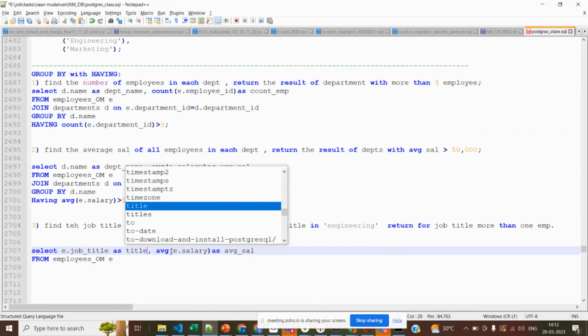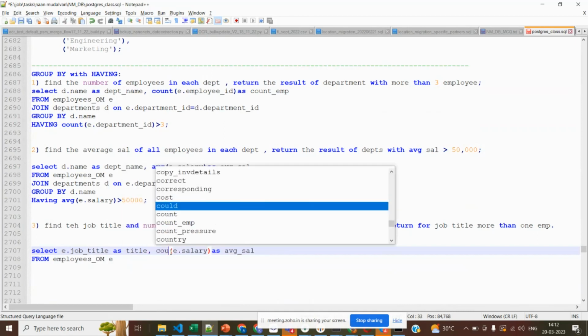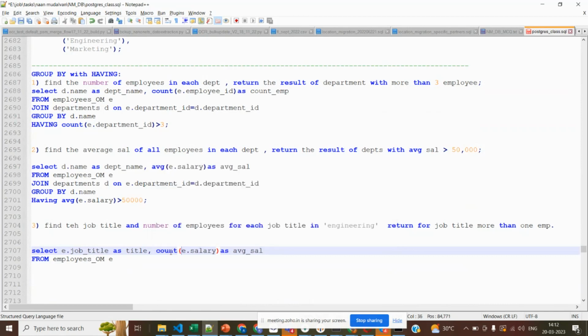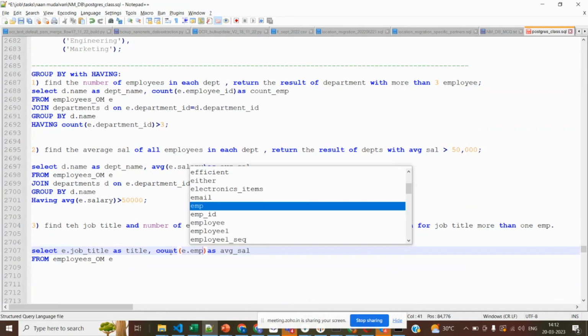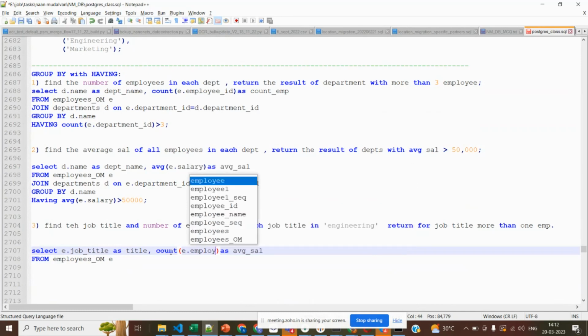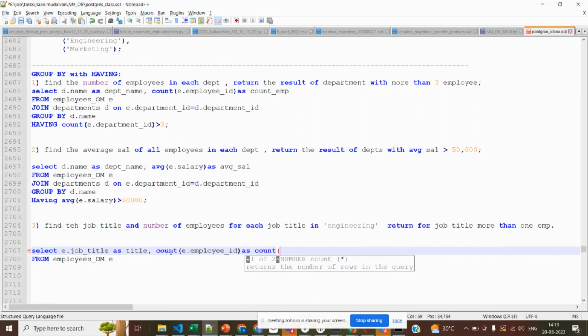So I need the count of employees. Instead of average, I need the count of employees with respect to employee ID. Okay, so this is nothing but count of title.